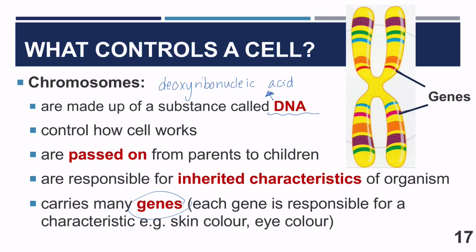So if you look at the structure on the right side, this entire thing is called a chromosome, correct? Within the chromosome, the entire thing is made out of DNA, and each small part is called a specific gene. And the gene is responsible for certain characteristics, for example your skin color, your eye color, the texture of your hair, the size of your eyes, whatnot. So the gene controls all these little things. And with that, we would like to move on to the next slide.